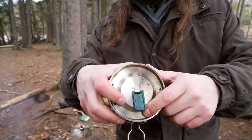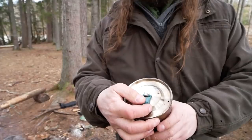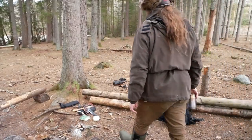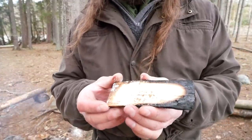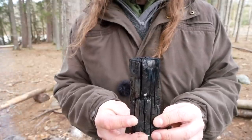This part, this little plastic thing, survived actually. So I'm very happy with that. But I think I'll replace it with something made out of metal. Now, if you look here at the tray, this is how we make charcoal actually.